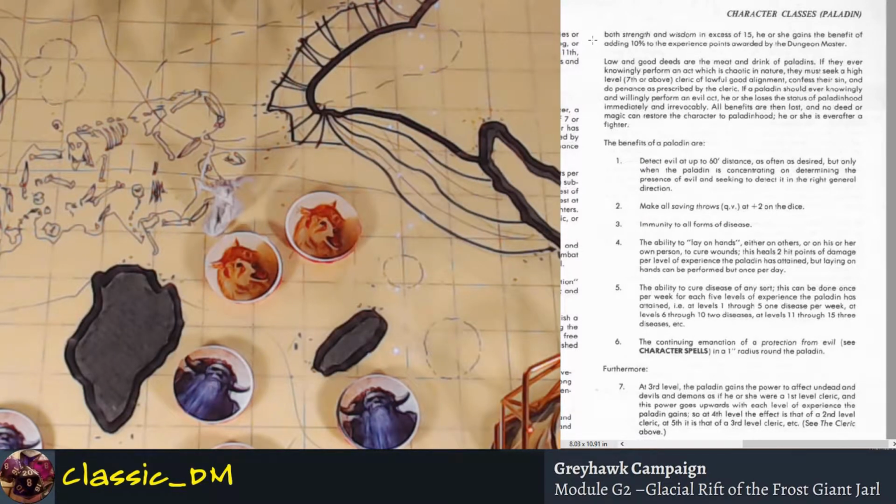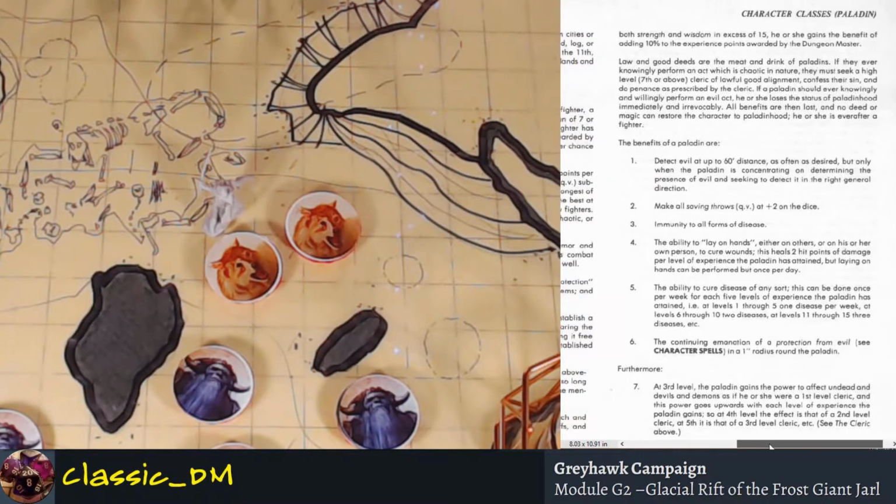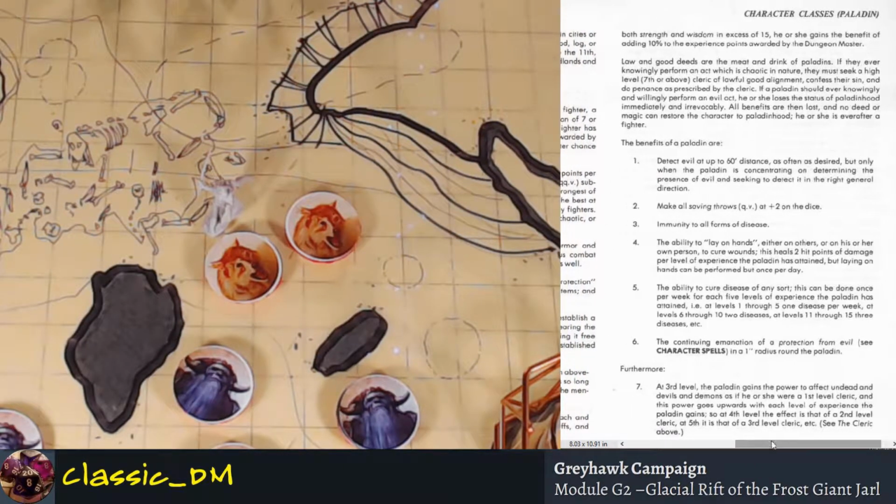Let's go over here to the second column. Here we go. This is where I misread this earlier. So both strength and wisdom are in excess of 15 to get a 10% experience bonus. That's where I got it confused in the last episode with the fighter. It's been a long time because we never used that rule.